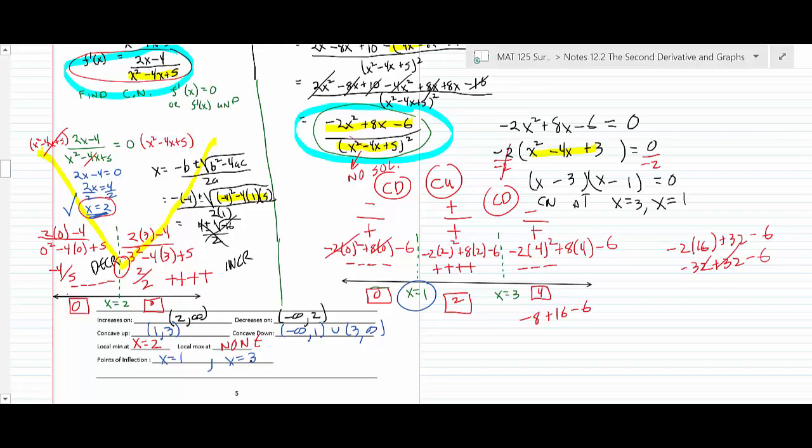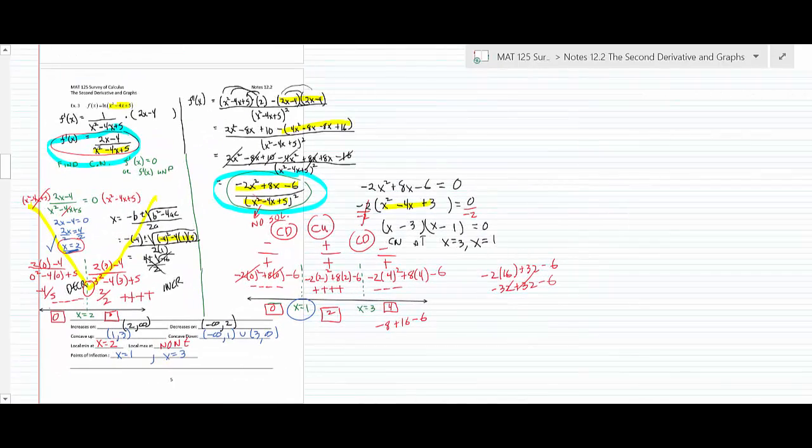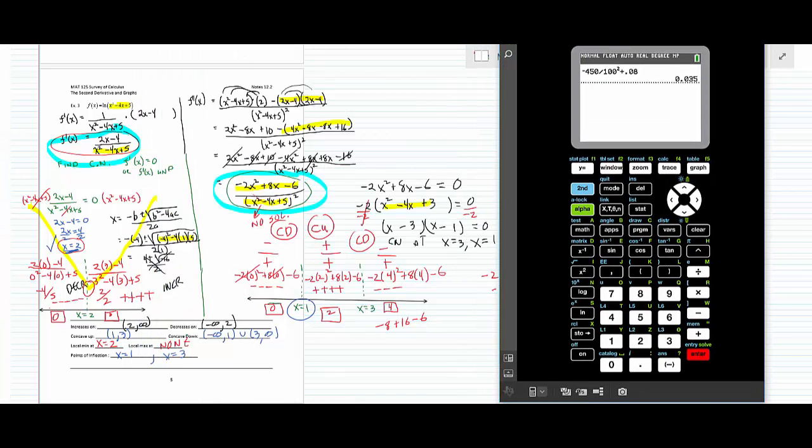Let's just look at this on the graphing calculator, and let's see if it looks like we've done everything correct. Okay, we didn't even touch the calculator till the end. And that's the way you ought to do these problems. You can kind of use the graphing calculator to help you make sense of what you just did.